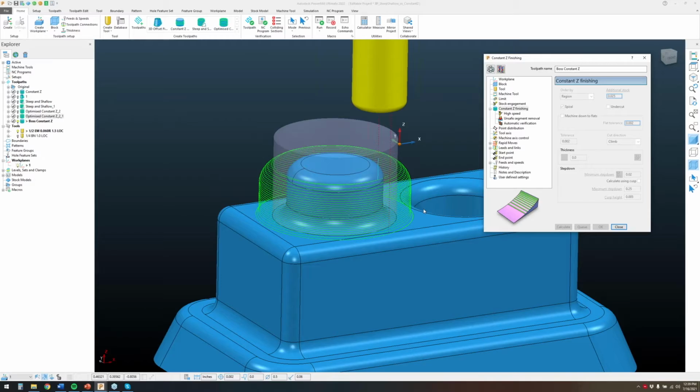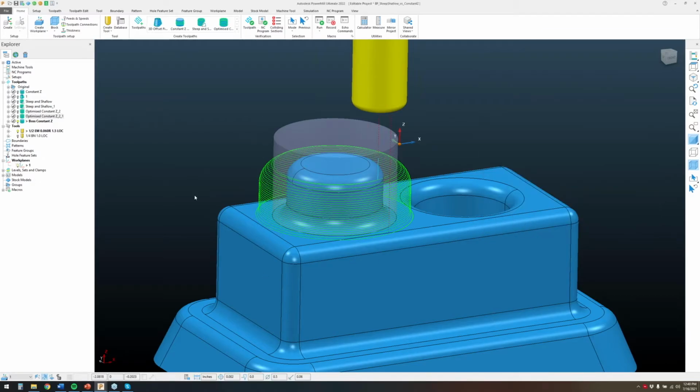So if a surface is more on the vertical end, that's what it's going to tackle. It's not going to tackle anything that's flat, even though I have my stock expanded way past that flat. So there's plenty of room for that tool to go. It's just going to look at the vertical or near vertical surfaces of the part. So constant Z is really good at doing parts with steeper surfaces or walls that you want to finish without really messing with that floor or a flat surface.